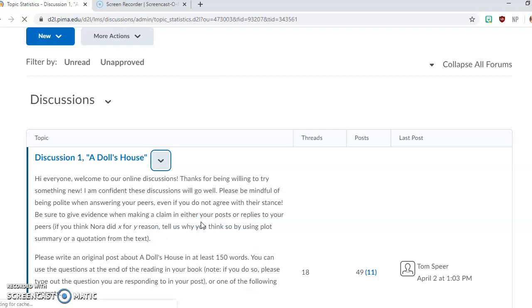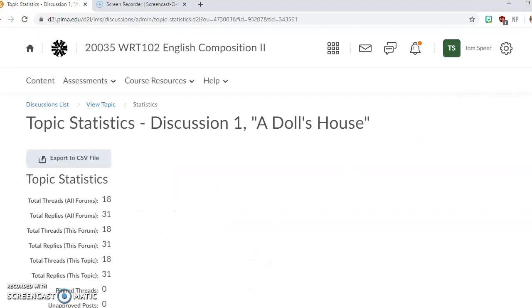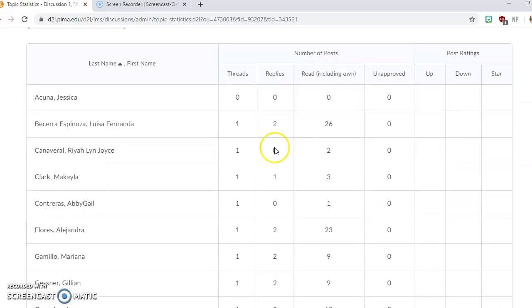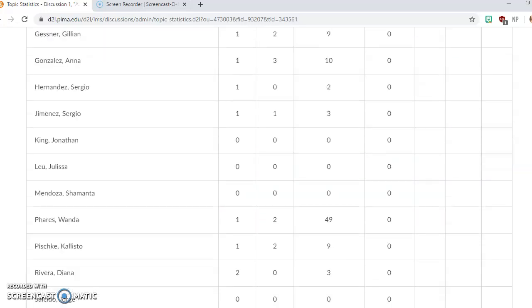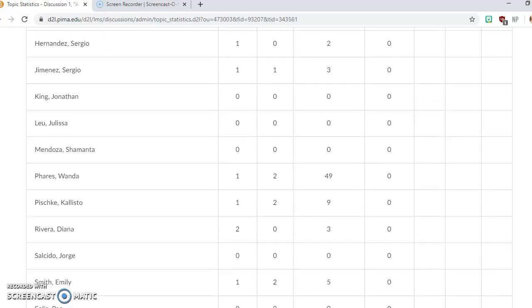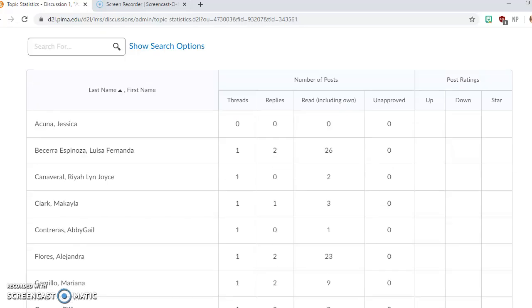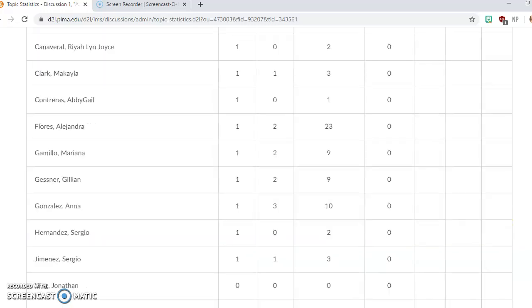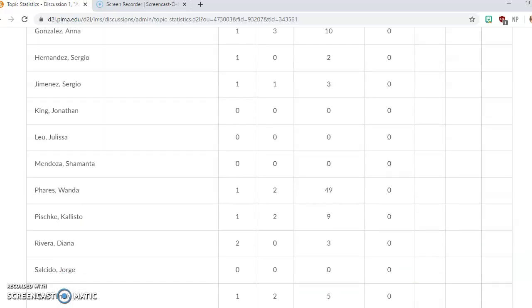Okay. Yeah. Now, the one thing is that if they get wise to the fact that you're doing this, all it shows is if someone has done one, they might have written like one sentence. You can still go back and look and see that they're doing a full post, 150 words and 50 words replies. But this tells you, for example, this person did 2 threads for some inexplicable reason, but she was supposed to do one thread and 2 replies, so she seems confused.